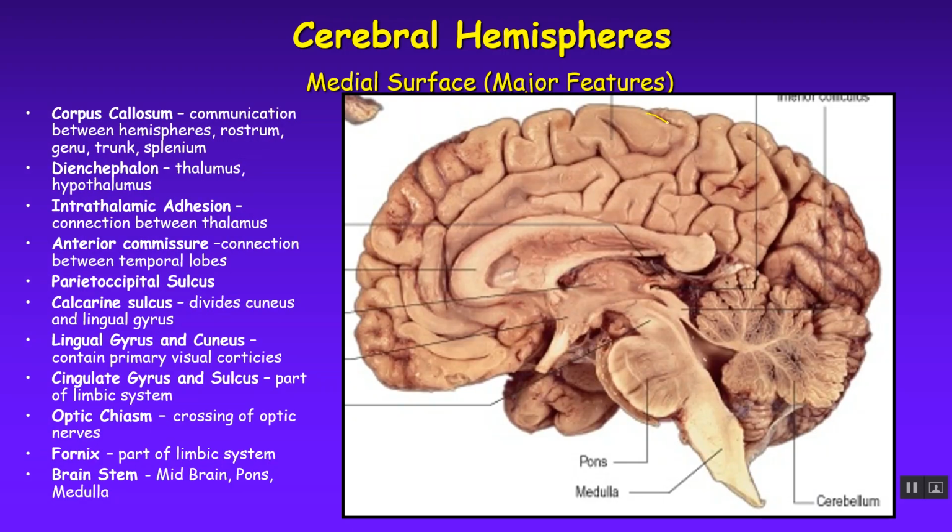Here it is right here. This is the central sulcus coming up and it's diving a little bit posterior as it comes over the top. The precentral and postcentral sulcuses don't typically go over onto the medial surface at all. They stop before you get to the top or right at the top of the ridge there. The central sulcus goes all the way over, then dives back a little bit.